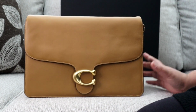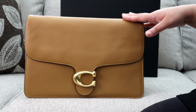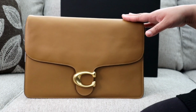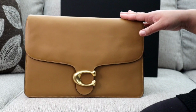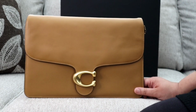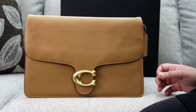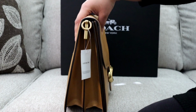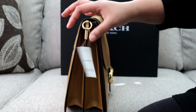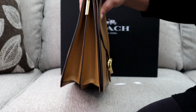She does fit a 13-inch laptop. I've even seen some folks slide a 15-inch laptop in her. I would not do that, but I chose this size because this is the one that fit most comfortably when I tried it on with the shoulder strap. But she does come with 3 carry options. She comes with a shoulder strap, a crossbody strap, as well as a gold chain.